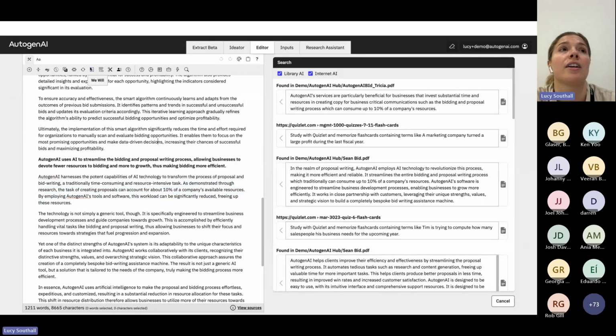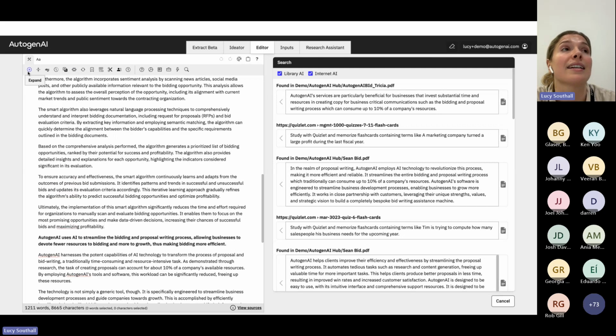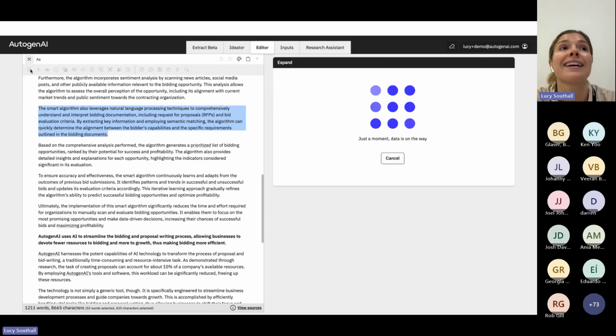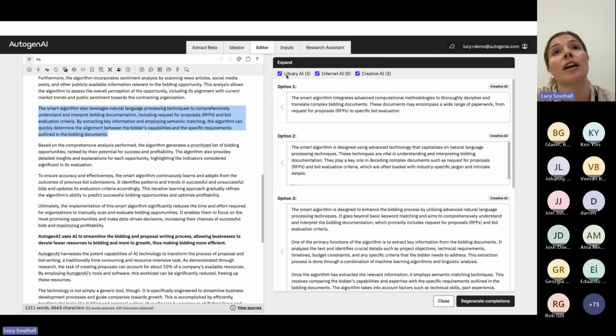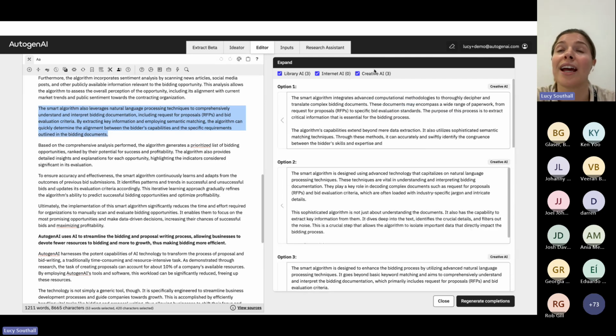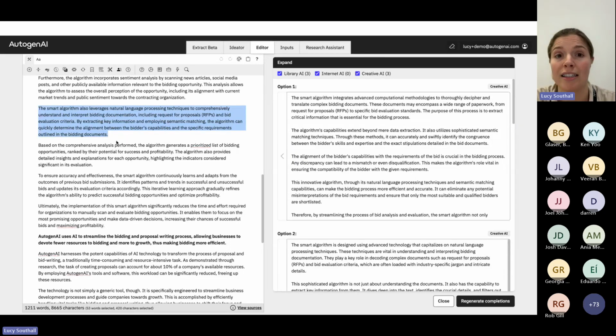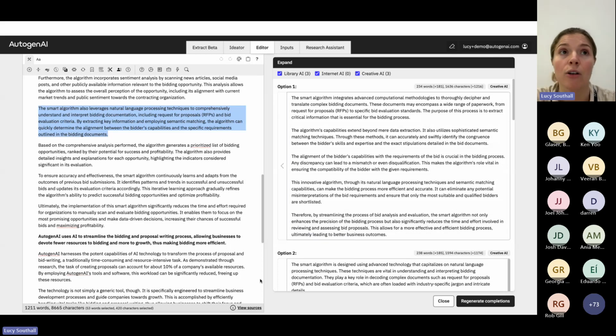So some of my favorite features there, I talked about we will, talked about search, and I talked about incorporate, where you can incorporate win themes or particular strengthening arguments to your text. There's so many other features here in the editor. I particularly like expand as well. So I could take a piece of text that I want to build upon, click expand, and the system will again use both library AI, internet AI, and creative AI to build out a more in-depth response to the piece that I've highlighted. So I can quickly and easily build out on policies, certifications, anything that I might have in my library that I need to reference. I can find that by expanding on the text and it will build it into a paragraph.